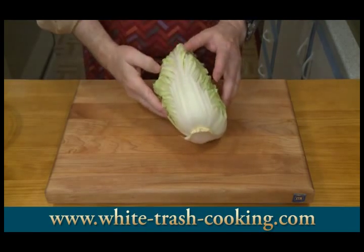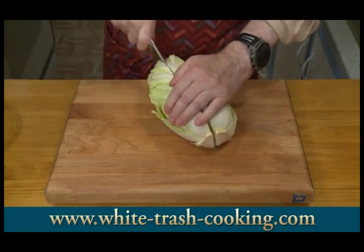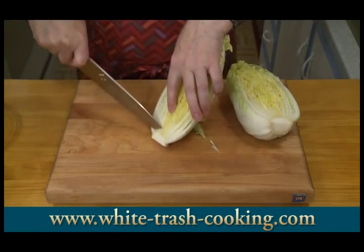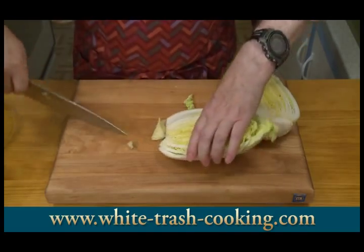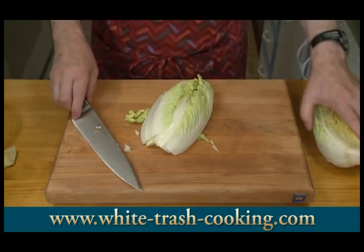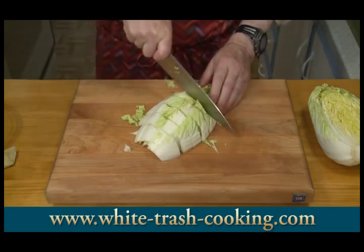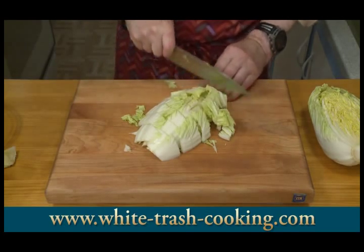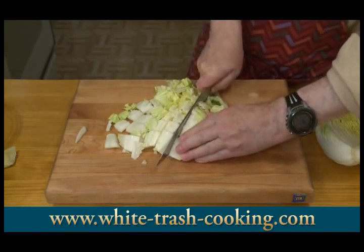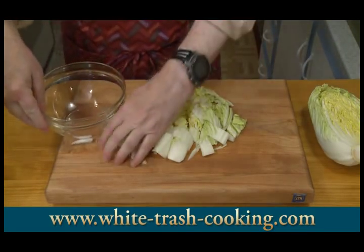As I mentioned, I'm going to be using only half this cabbage. So you just basically want to cut down through the middle, cut it in half. Cut out this stem piece. And then just coarsely chop this up. This is going to cook down quite a bit in the wok. That's it. That's our cabbage.